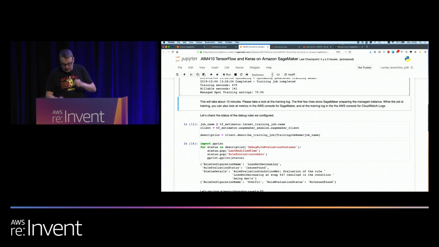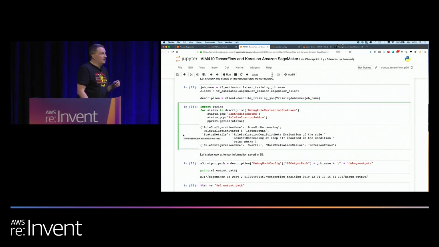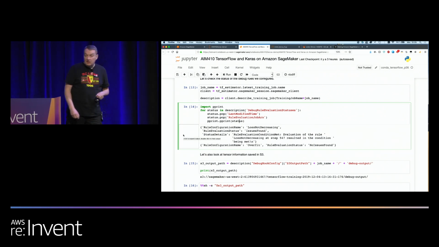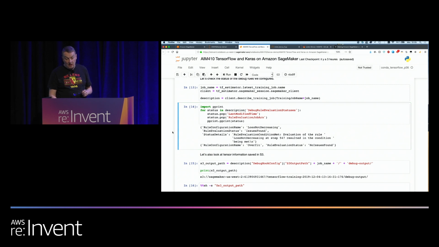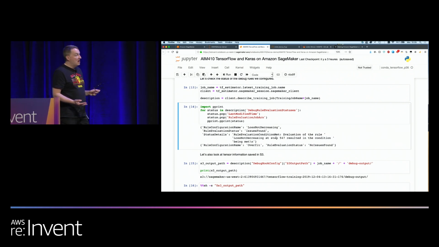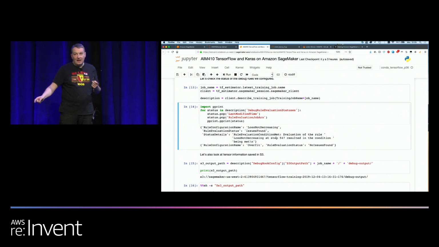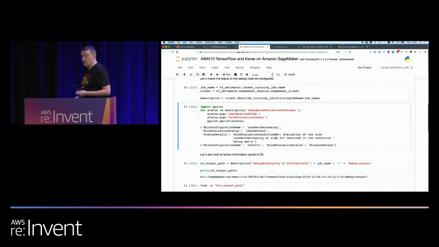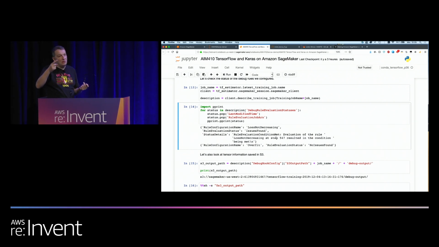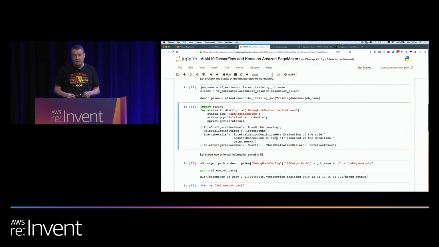So now this training job is completed, but I want to know if the debugger actually found stuff here. So I can describe the job and say, show me the status of those debugging rules, please. What does it tell me? It tells me, well, there was an issue on loss not decreasing. So there was some part of the training process where loss did not decrease. So you could say, is that a problem? Because sometimes, loss can go up and down then again. It's a very jittery process. So we would need to take a look. Is it a transient condition? And probably here, yes. Or is it really that you reach some kind of a plateau and loss is really too high and not going down anymore.